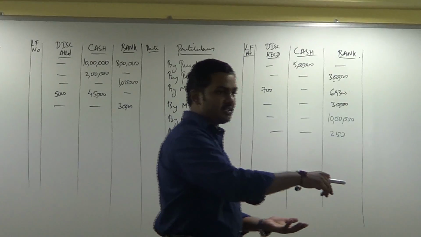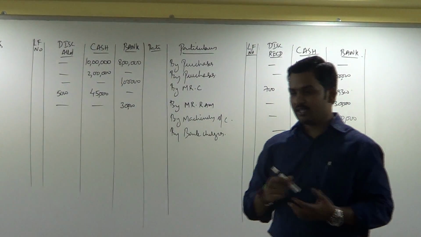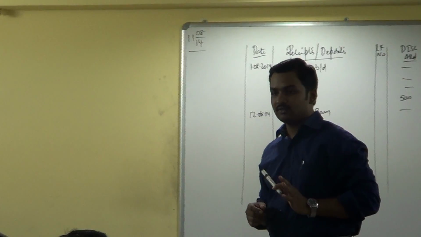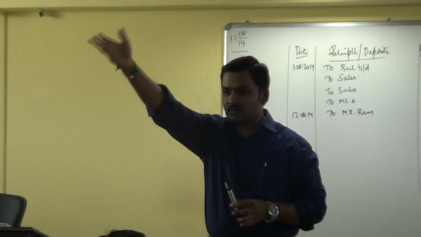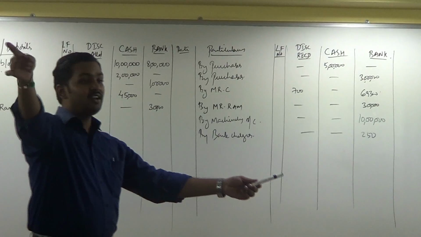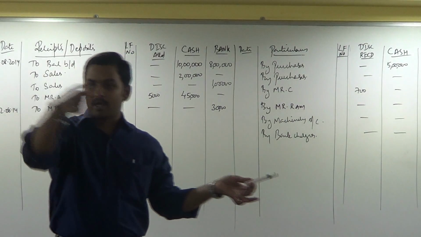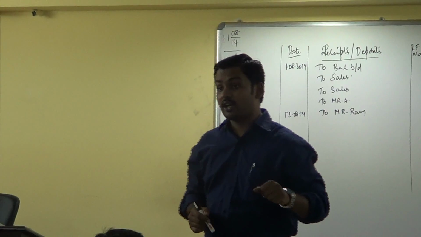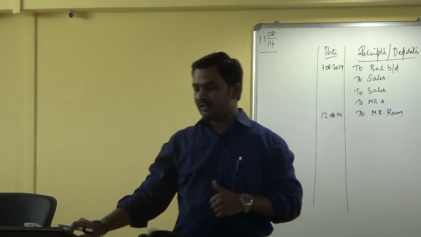After. Without depositing the check, the bank cannot collect money from Mr. Karan on your behalf. Actually, when Karan gives a check to you, you should go to Karan's bank and take the money. But because we don't have time, we say to our banker, you please take the check and get the money collected. So we give the check to the bank. Now our bank will approach Karan's bank to get the money. We received the check on 16th and deposited it in our bank account on 20th. So money will appear in our bank account only after 20th, not before 20th.